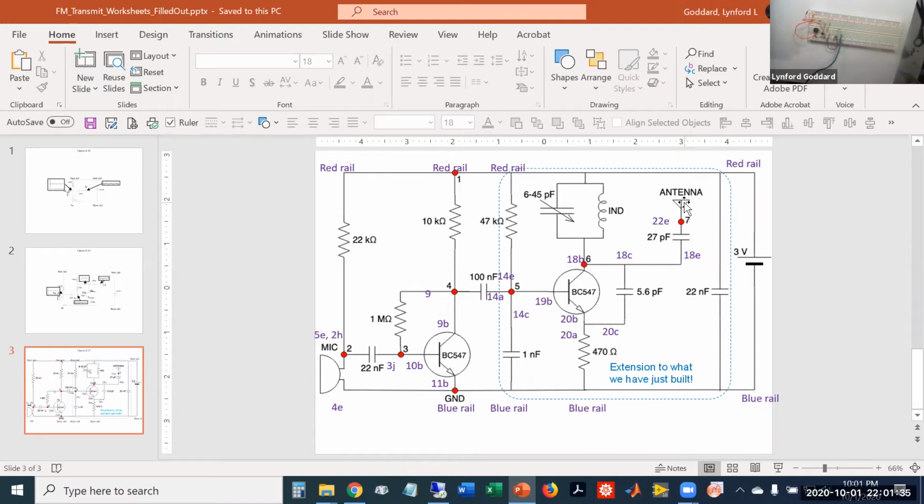So what I want to check on my digital multimeter is I want to go to the setting where it's the beep. And so this is going to check to see whether I've made an electrical connection. So if I touch the two things together, it beeps at me, meaning that it's electrically connected.